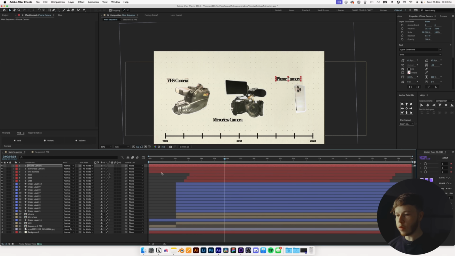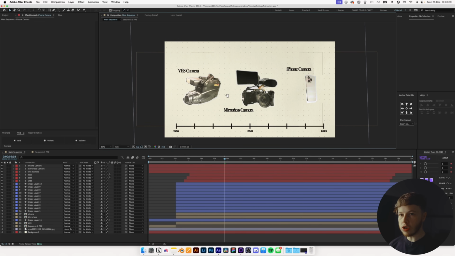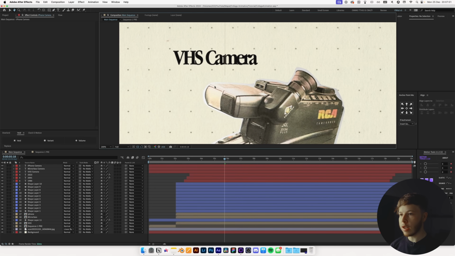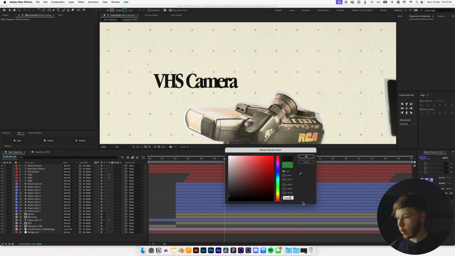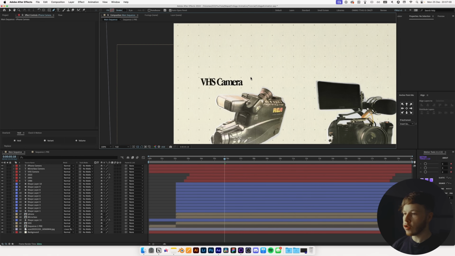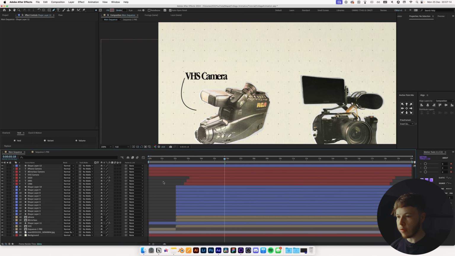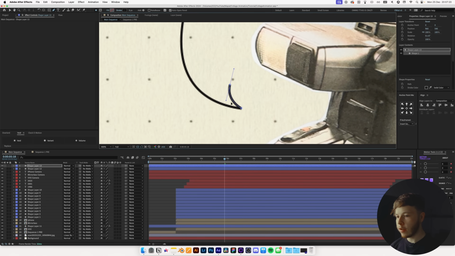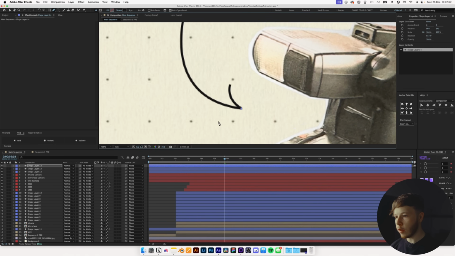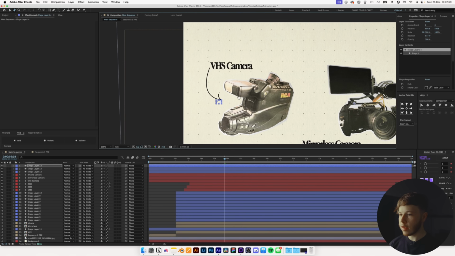And now we can add a little bit of arrows, and it'll be the same technique as with everything else. We'll hit G to bring up the pen tool, and then we will create a nice little arrow, and we will of course change the color to our regular black, just to make sure we know what's what. Then we're just gonna draw a line for our arrow. Let's do that right there, click off. And then we're going to zoom in, and I'm going to click and drag, create a little arrow, and again for the opposite side, just like that. And now we can maybe move that over just a little bit, and I think that's a pretty good little arrow.